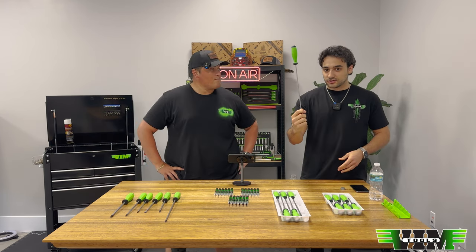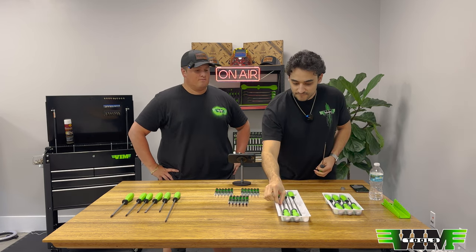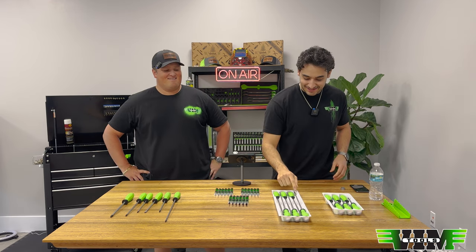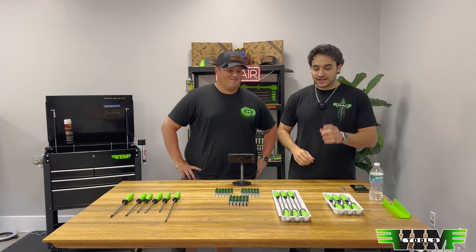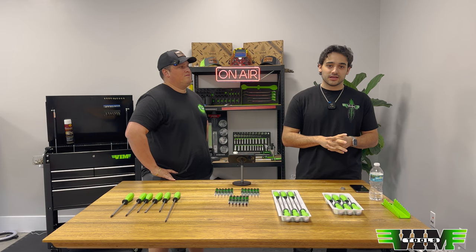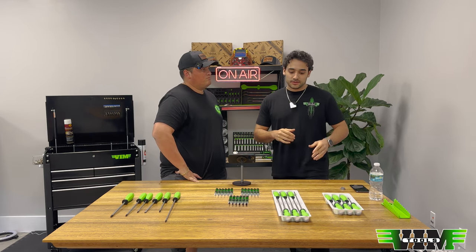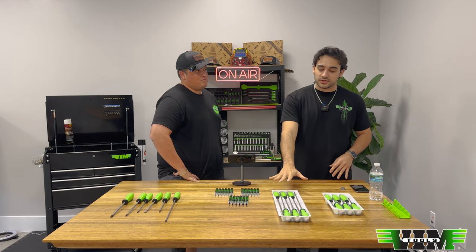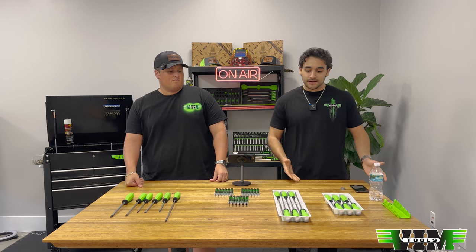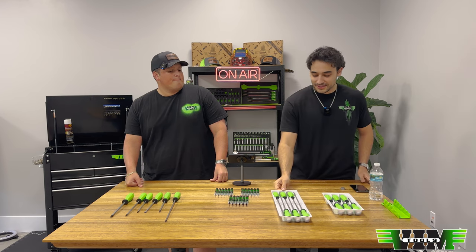This is our extra long TORX set. I don't know the size. They're out of order. Melissa, bam. It's a 6 piece set. If you've bought our screwdrivers before, you probably have noticed that the plastic tray was a little crappy. So we updated that. This one is a little better. I mean, it's still a plastic tray, so if you have something else that you hold your screwdrivers in, I would definitely take them out of it.